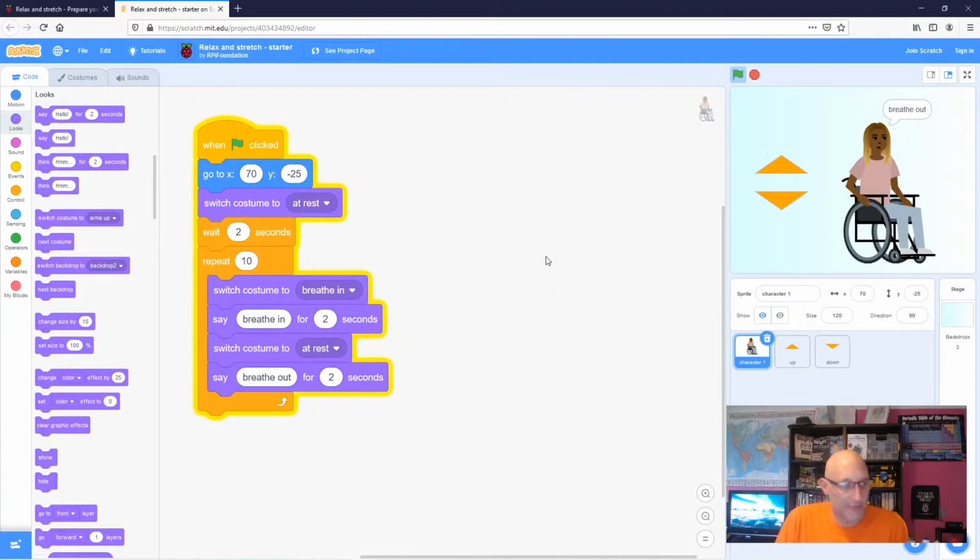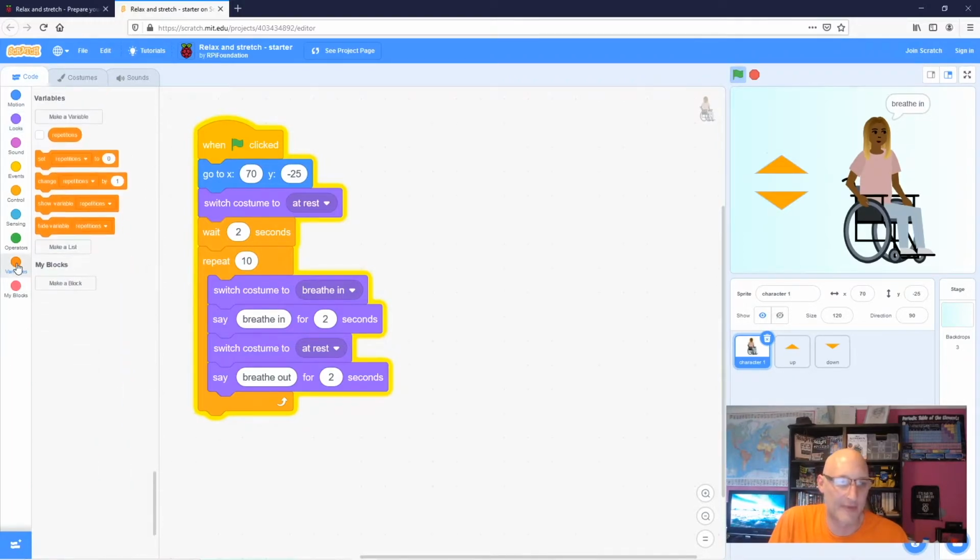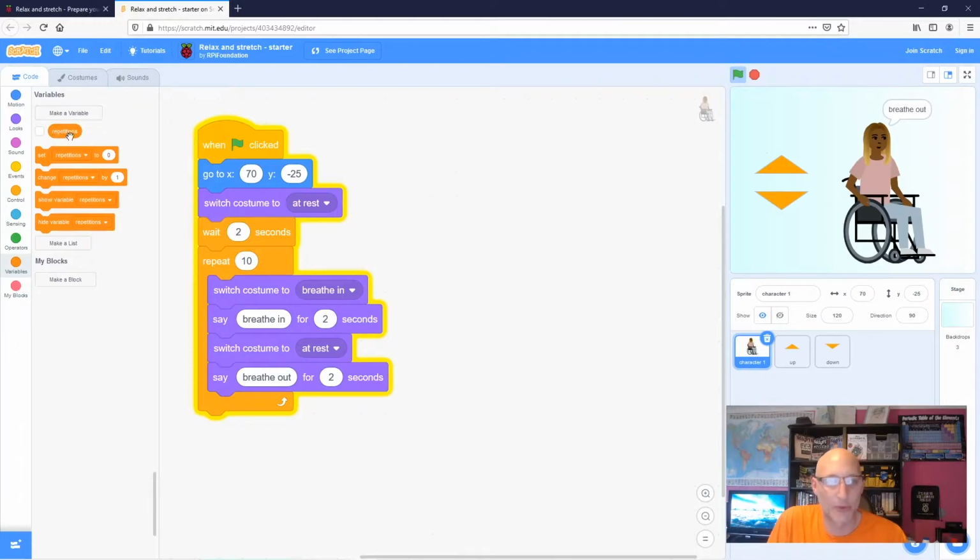Okay, so what's next? We've got Nadia breathing in and breathing out. What we might want is a way of changing these repetitions. At the moment, it's just going to happen 10 times no matter what. So she's going to breathe in 10 times and breathe out 10 times. To change this number of repetitions, I'm going to get a variable. We've got one already made here in the starter project. So I've got this repetitions variable, and I'm going to place it in that repeat. Now at the moment repetitions isn't set to anything.